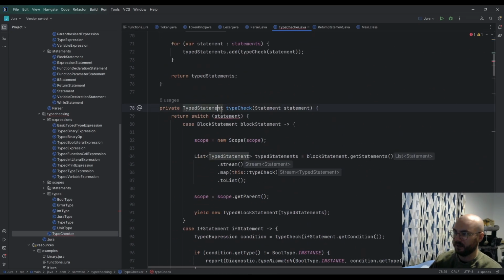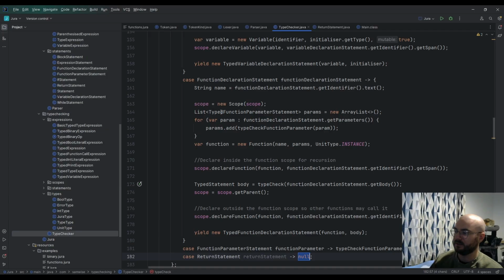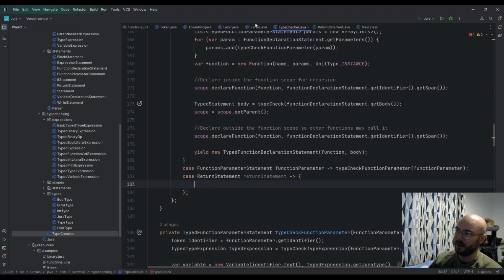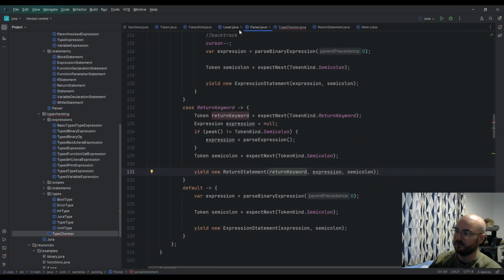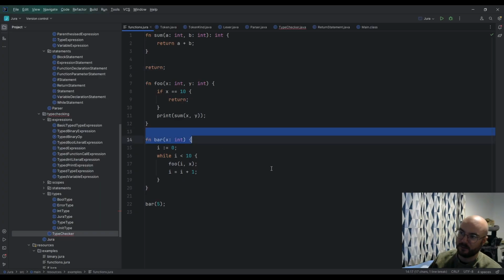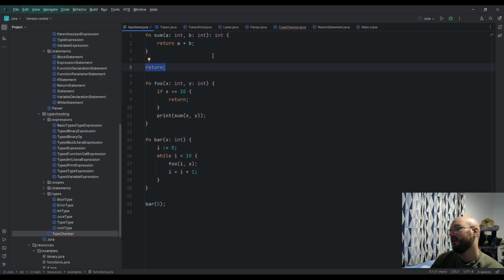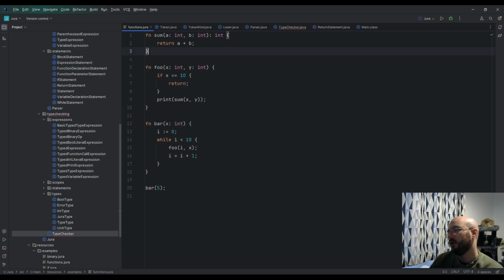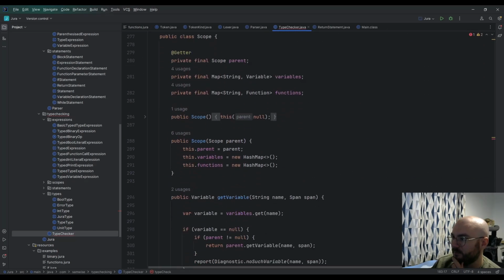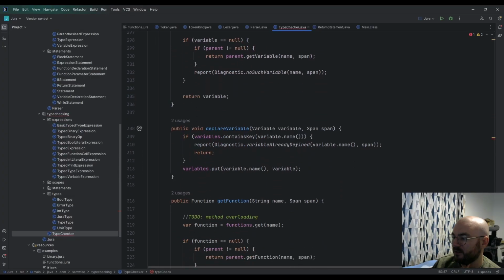Yep. So up here, this is where things get a little interesting, because currently the parser doesn't make any kind of check to see where you're returning from. You could do this and the parser would be fine with it, but you need to know whether you're inside a function or not. So I think what we need, maybe this is a bad idea.